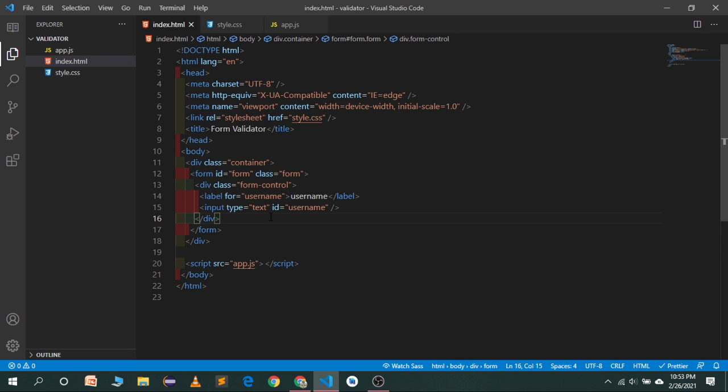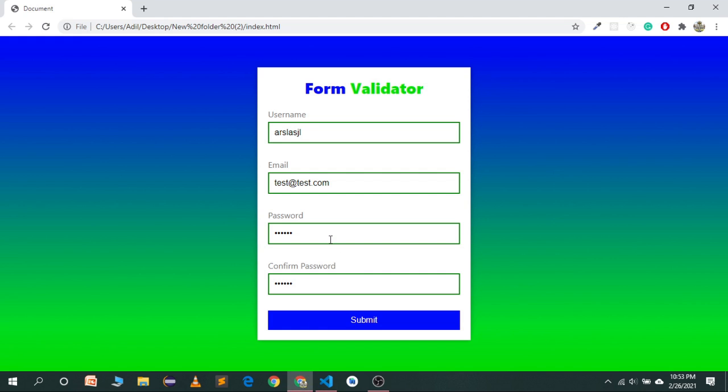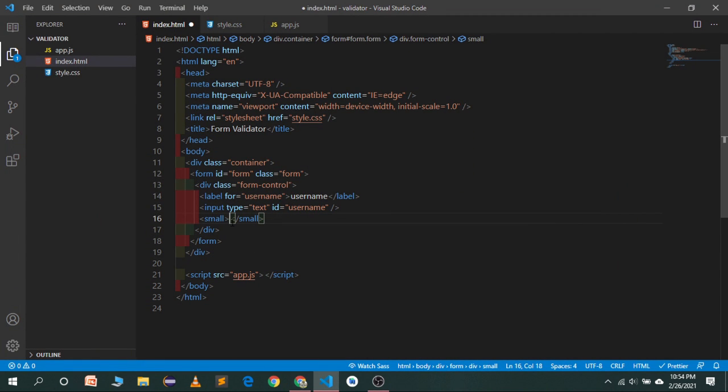We also have a small tag for the error. If I don't write it, you won't see the error at the bottom of this input field. This will be the error in the small tag, so here we will have an error message.